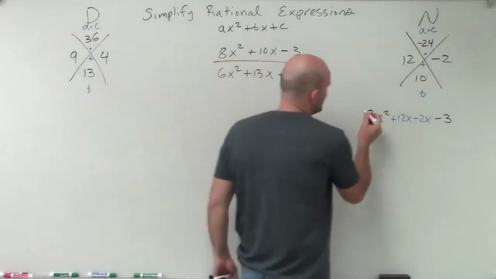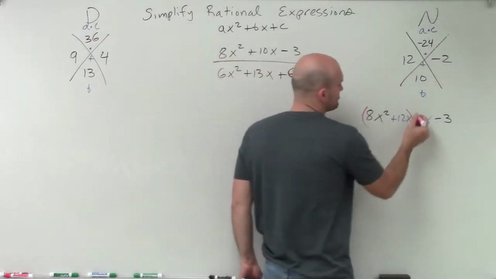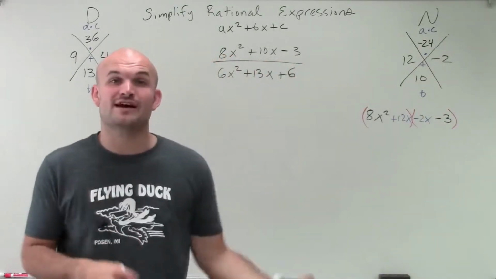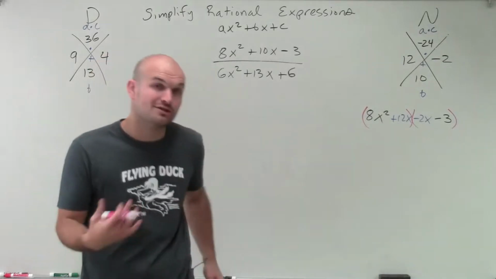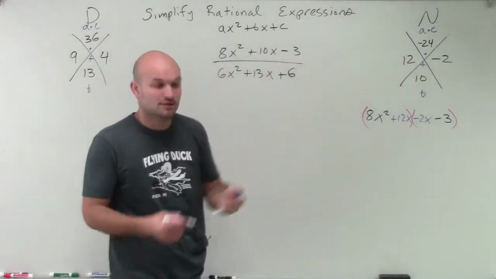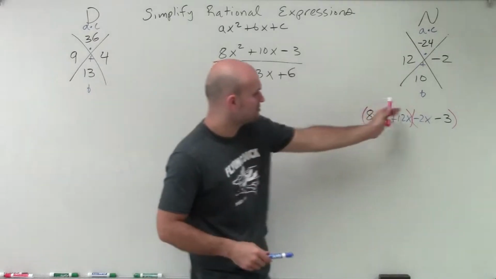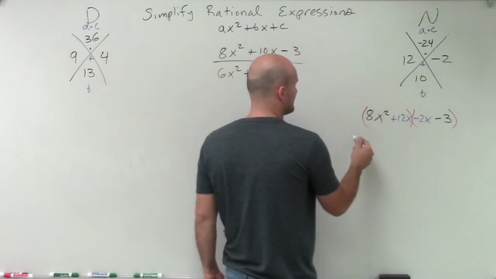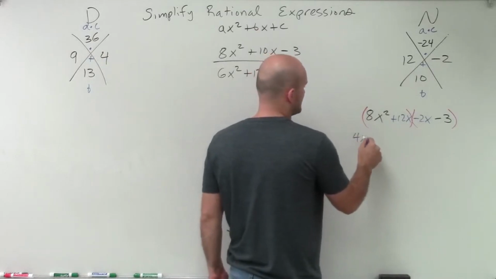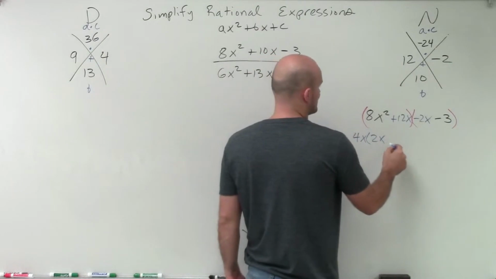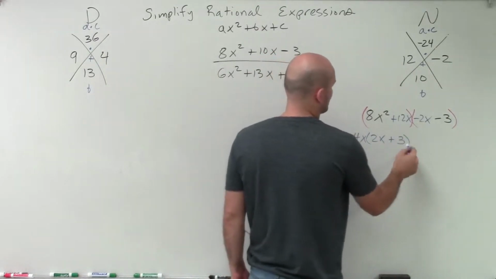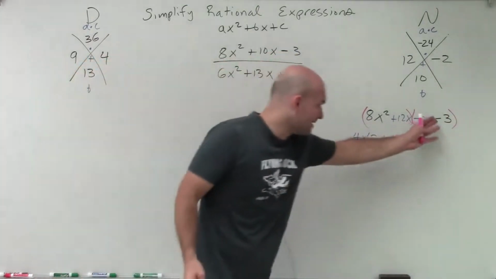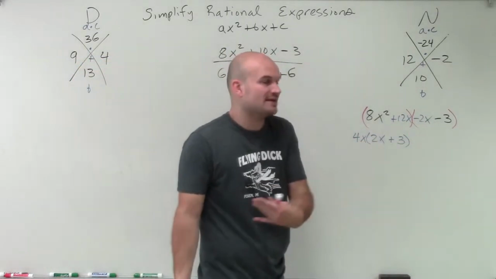And factoring by grouping we like because what we're going to do is split it up into 2 different groups, and then we're going to factor by the GCF. A lot of us are used to factoring by GCF because that's what we first learned when learning how to factor. So I look at my first 2 terms and I say, what do those 2 terms have in common? We could say they both share an x and also a 4. So if I take a 4x and factor it out, I'm left with a 2x plus 3. Then over here, whatever I factor out, I want it to be the same as that, and I'll explain in a second why.